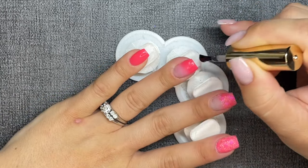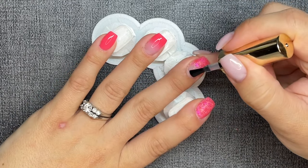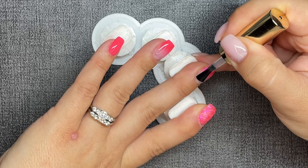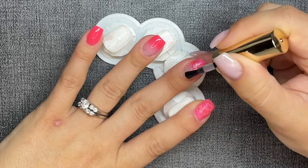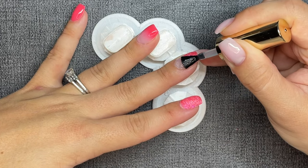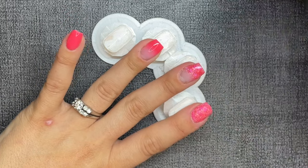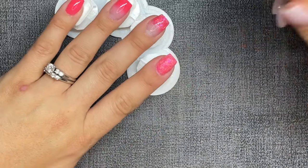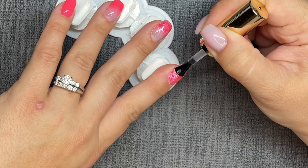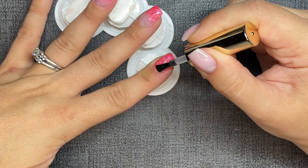Now, to talk about these gels specifically, I love them. I have all good things to say. They were a nice thin application, but not runny. So if you've ever used a gel that's really thin and then it ran into your cuticle line and your sidewalls, that was not my experience with this at all. It had a really nice consistency, just very smooth application, and like I said, not runny.